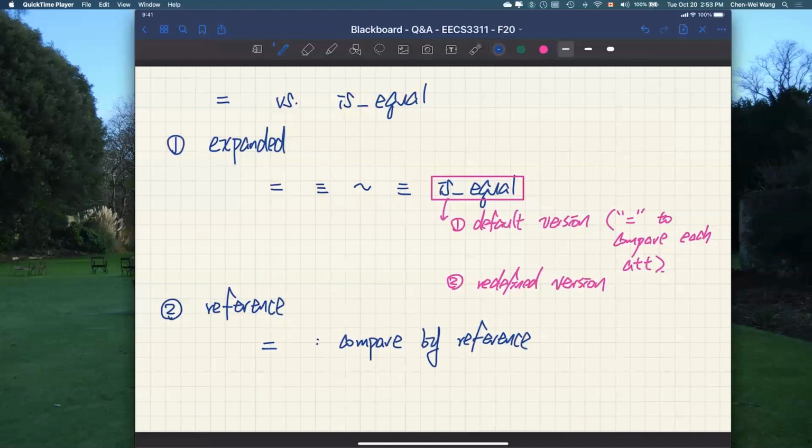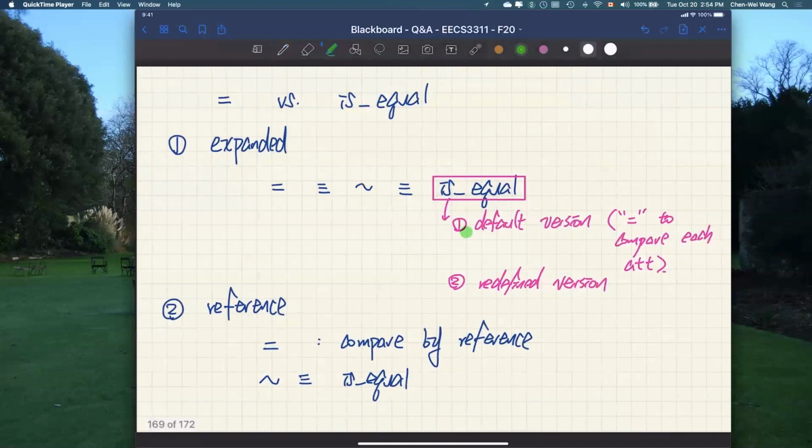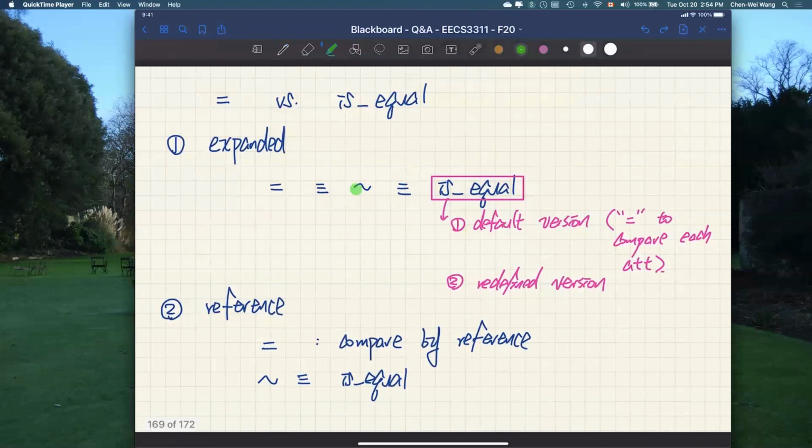And then the tilde over here, first of all, is simply equivalent to is equal. And you can think about this part over here. When I say the tilde is simply equivalent to is equal, it's the same case, right? It's a principle. Okay, tilde is simply equivalent to is equal. And then what cases do we have?